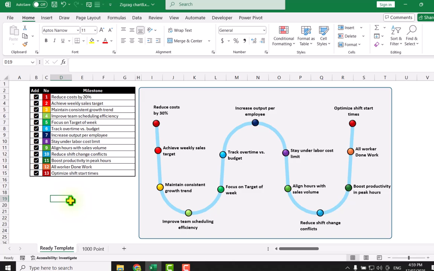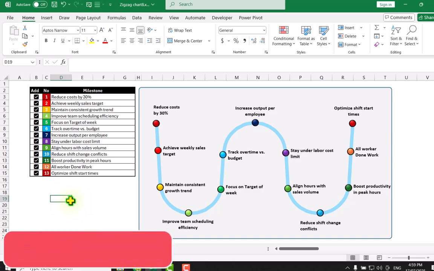In this video, I'm going to teach you how to create this amazing wavy timeline template in Microsoft Excel. But the first thing is, if you don't want to learn the whole story, then how to use my own template. Now, this template has 13 milestones. Let's say on your project, you have only 10 milestones. Then how do you remove some of the data points?